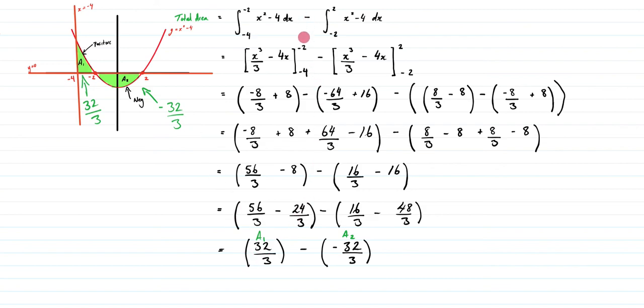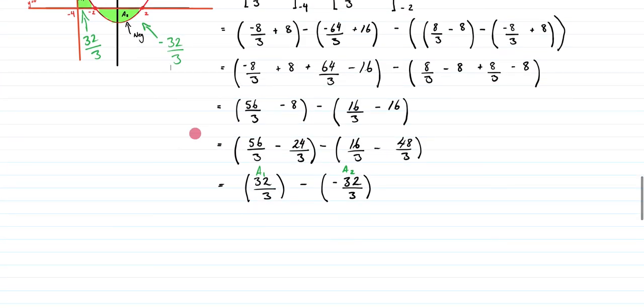And because I put a negative here and the negative there, that means as I come to this step right here, what I'm going to be left with is 32 over 3 plus, because these negatives cancel out, 32 over 3. So my answer is going to be 64 over 3. Let's highlight that as yellow. Perfect. So what have we just found there? We just found the total area. This is the total area. That is what we just found, the total area.